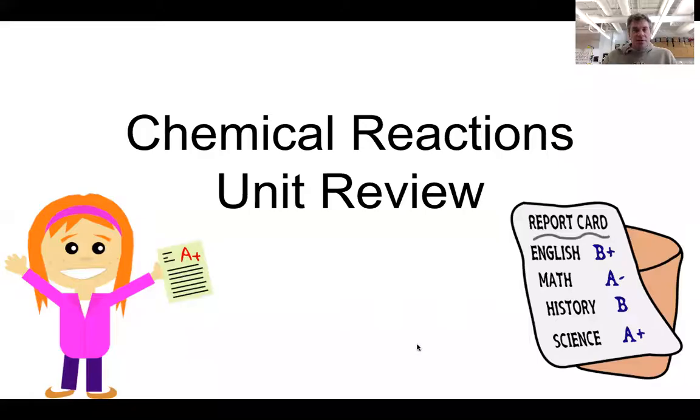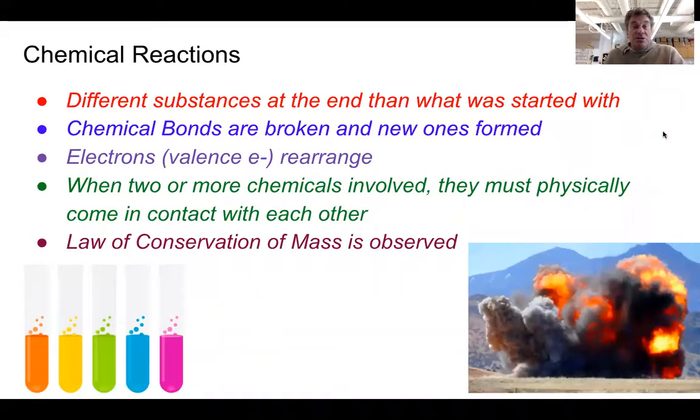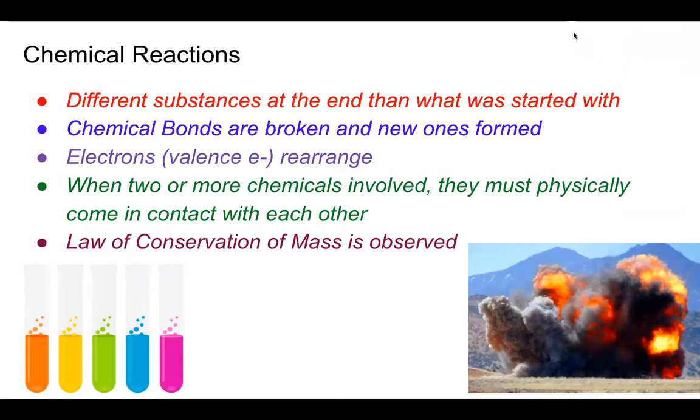Well, I do want to, as I mentioned, go pretty quickly through this unit and just make sure that we are understanding the key components. Again, when we talk about chemical reactions, we're talking about changing from one substance to another. And in that process, we have chemical bonds that get broken and new ones get formed.